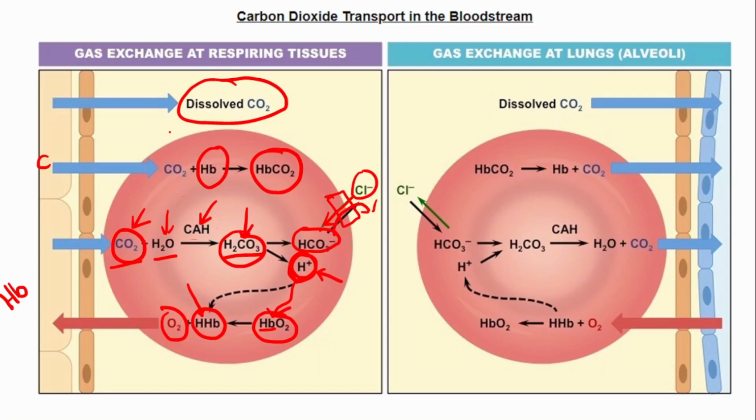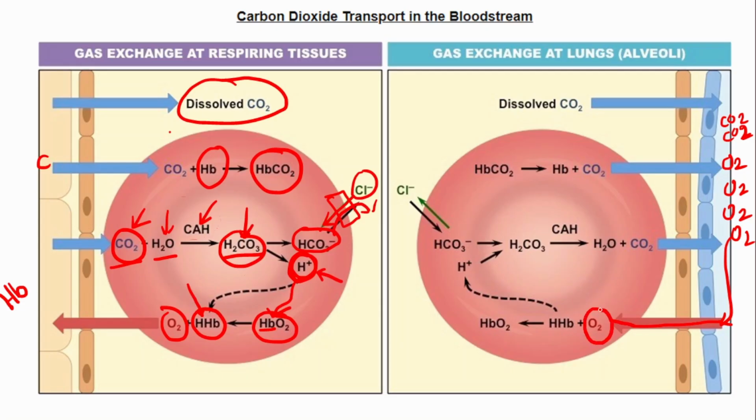The alveoli are filled with fresh atmospheric air. That means the partial pressure of oxygen is very high, so many oxygens here, and the partial pressure of carbon dioxide is very low, let's say 2, just to put into perspective. This high ambient oxygen level forces oxygen to diffuse from the alveoli into plasma. This oxygen is coming to plasma and finally into the RBC.